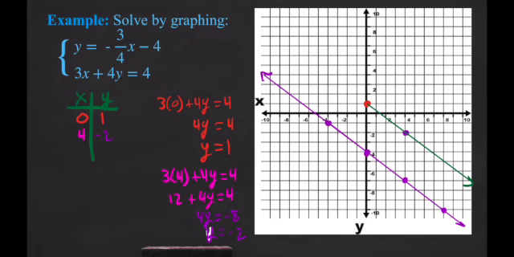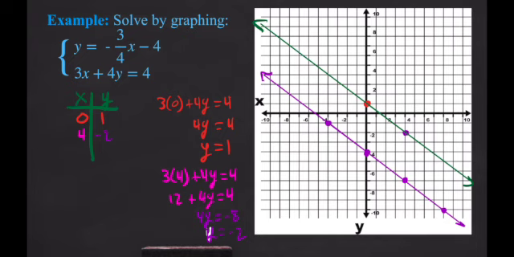Oh, that is the wrong spot. Let's go ahead and make sure it's going to be a straight line. There we go. No solution. These are parallel lines. If we would have solved out for y, we would have been able to see that these are the same exact slopes.